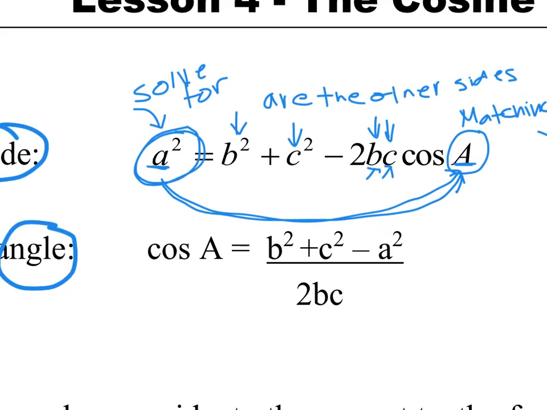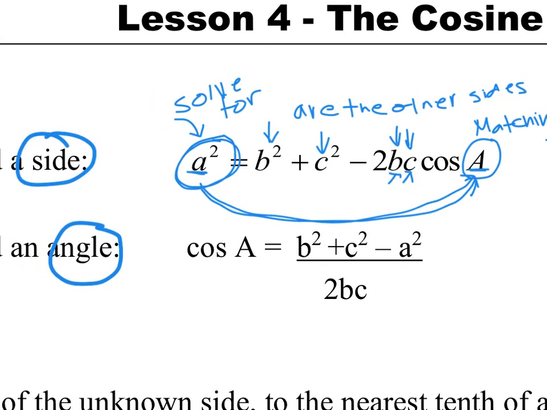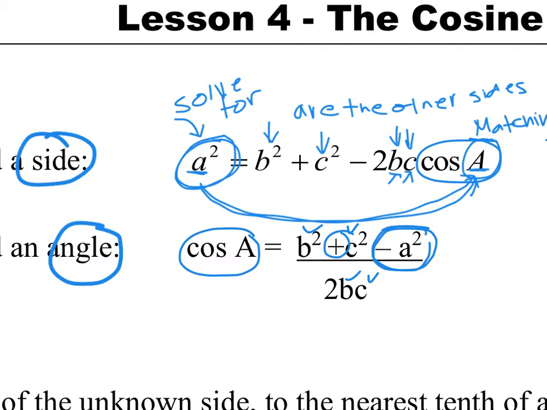The same is true if you look at it in reverse for the angle. So if I'm asked to solve for angle A, like here, I need angle A. B and C, the other two sides, you're going to add them together and then you'll divide them. The only one that's special here is this subtraction. You see how these ones are being added together? Well, we need to subtract the matching side length to the angle that we need to solve for, sorry. So that's understanding the formula. If we understand these formulas, then the letters don't matter, okay?